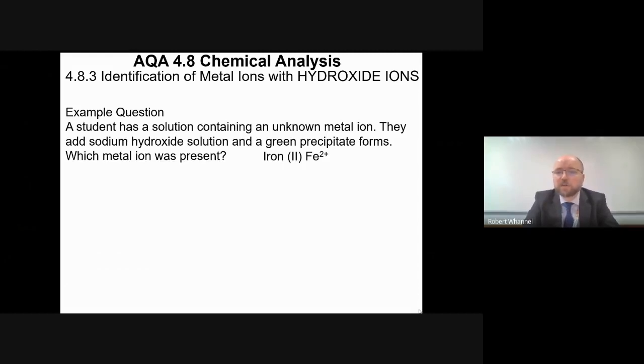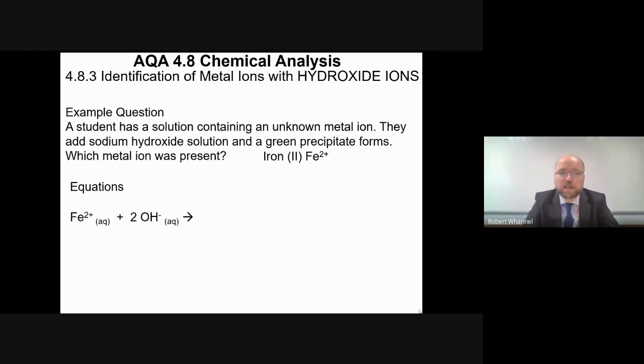Before I go any further, see if you can remember, write down what the formula of a hydroxide ion is. Hopefully you all spotted hydr for hydrogen and oxide for O, so it's HO minus, and it can also be an OH minus. It doesn't matter which way around you put it. So you've now got to be able to do equations which take the ion and that hydroxide ion.